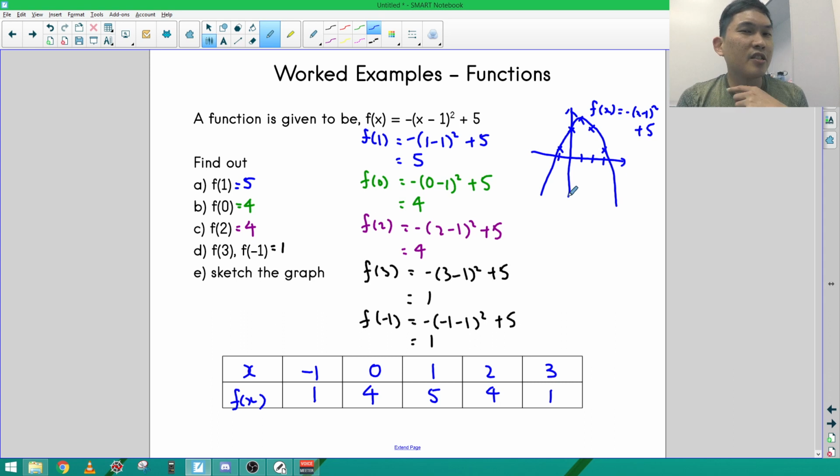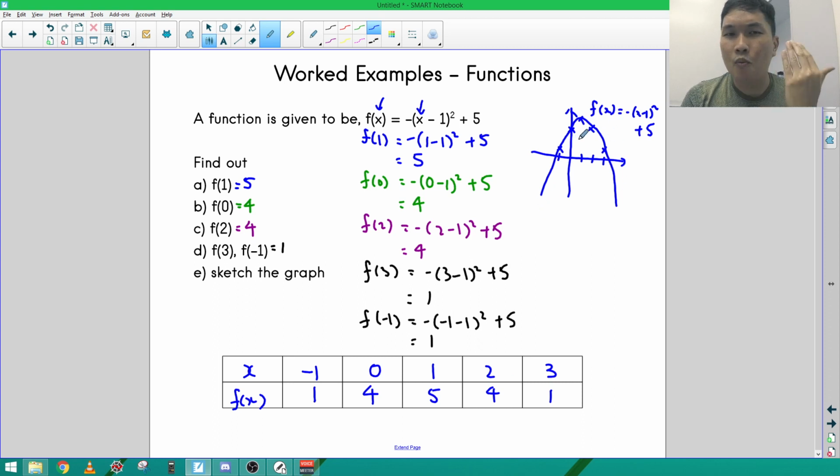Okay, so this is what we like to do with functions. We like to think of them as machines. We put in values, we substitute inputs inside here, and then we also do it correspondingly on the right hand side. And then we get values, and we like to plot them out in a table, which helps us to draw a graph.